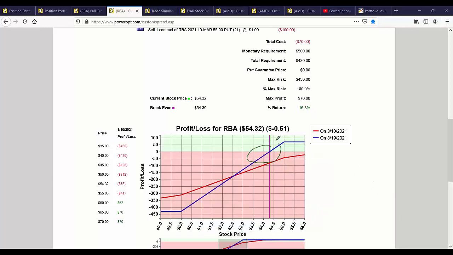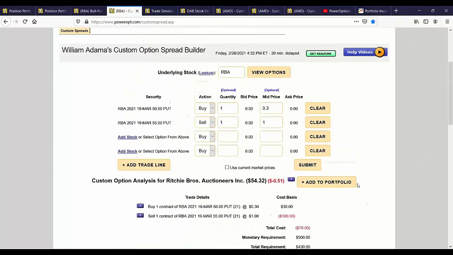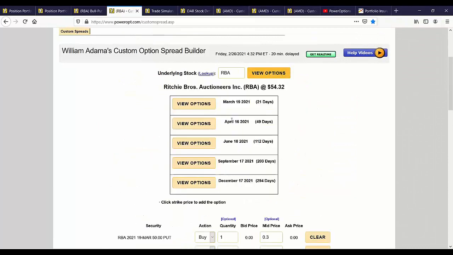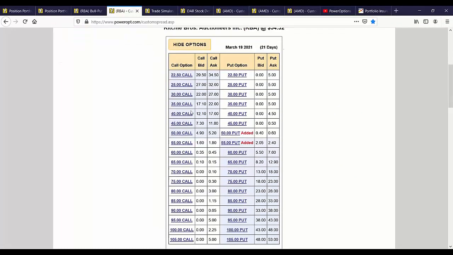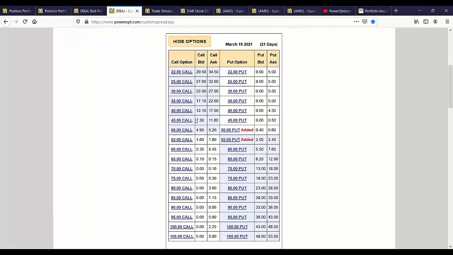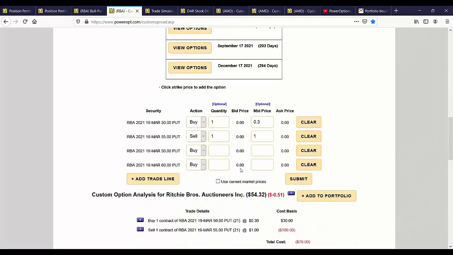This usually only works when the stock is trading between the strike prices. Usually the best time is right between the 2 strike prices. But with 21 days remaining, I want to see if it's possible to do a pendulum adjustment on this fake trade that we have. So what do I have to do? I'm going to convert a bull put to a bear put debit. We're going to sell to close our 50, we're going to buy a 60. So we're going to swing it around the pendulum.